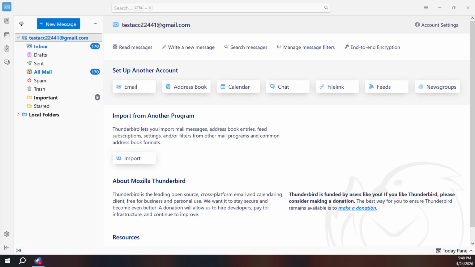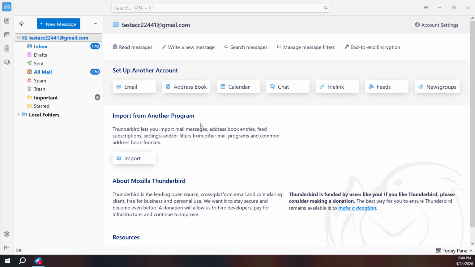In today's video, I'm going to teach you how to use the Today Pane in Mozilla Thunderbird. The Today Pane is a compact agenda view that keeps your schedule close at hand while you work through your email. It shows what's happening today and what's coming up so you can stay organized without switching to the full calendar every time.